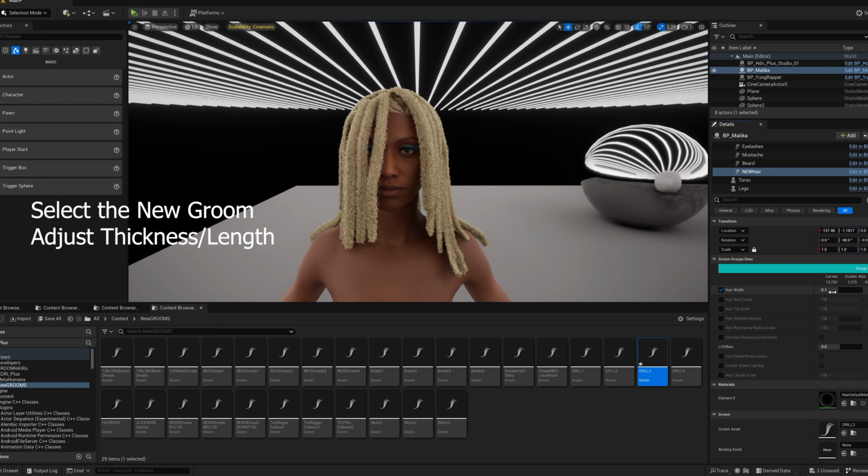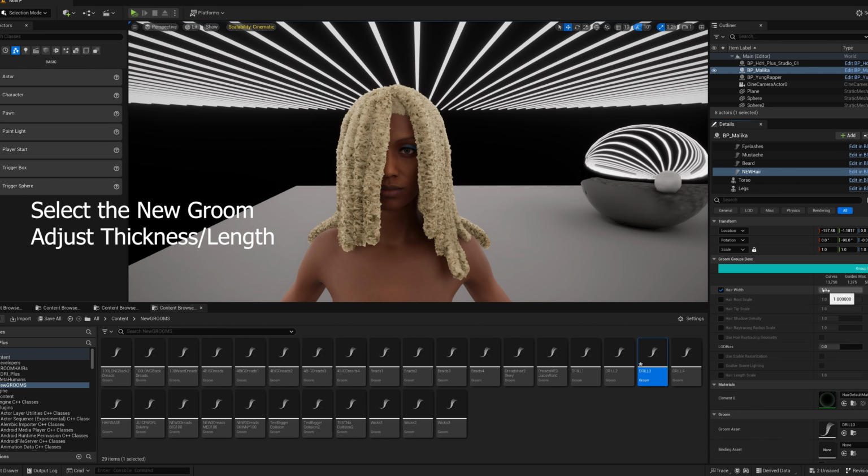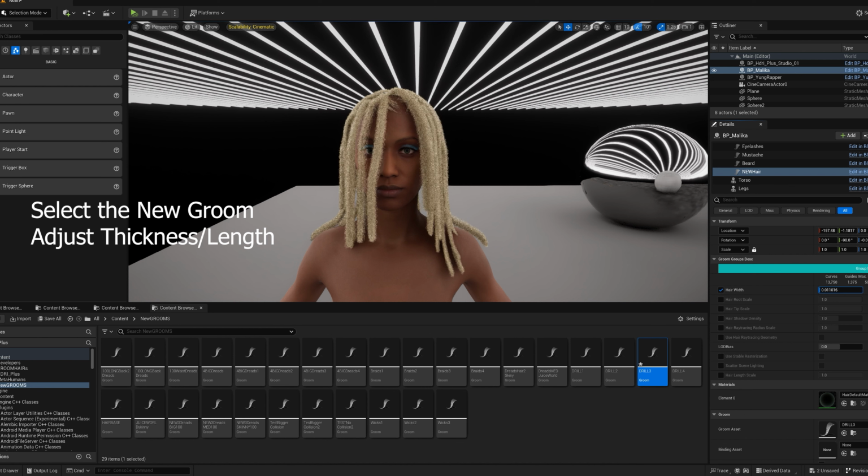You can change the width of the hair, making it thicker or thinner for your desired purpose. You can make the hair longer or shorter.